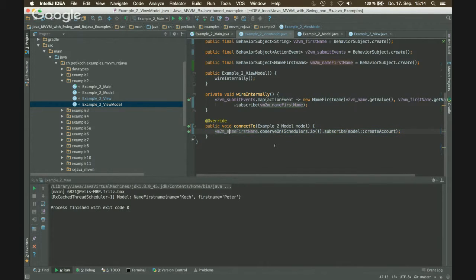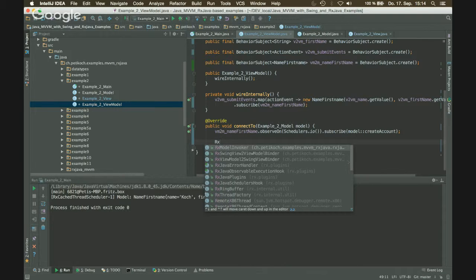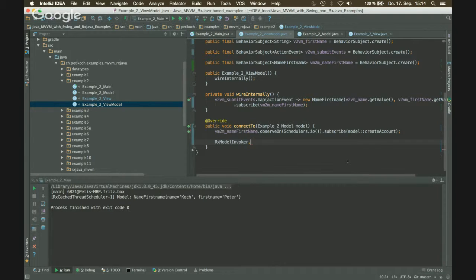Instead of doing this part all the time to decouple the view model from the model backend in terms of thread usage, there's also a little fluent API that can do this. So it's a little bit shorter.